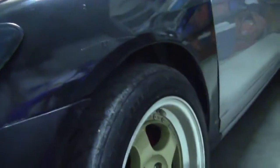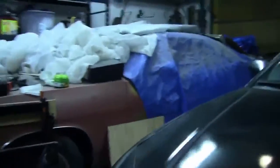Actually, that does sit a bit better now. It sits almost like the other side now. There's about the same amount of gap on both sides. Cool. Sweet! And almost a nice top back here. Almost.